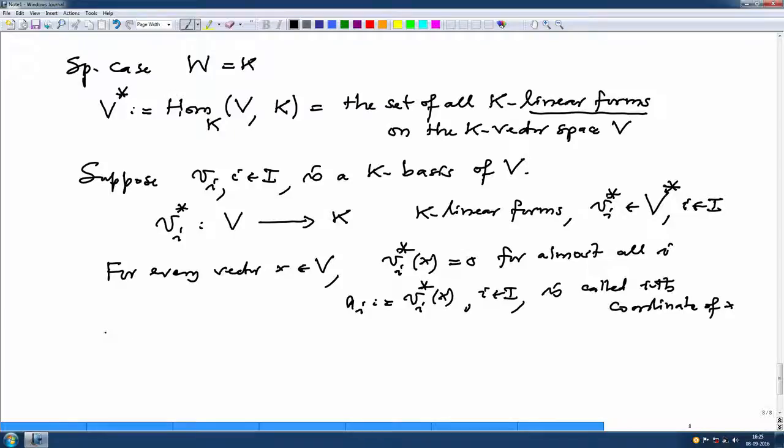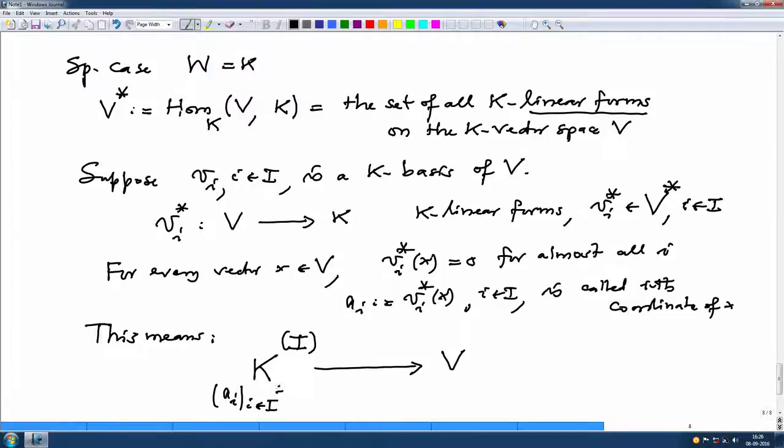So, this means the following, and this actually is nice. We have a vector space k round bracket I, and we have a natural map to V, namely the map is very simple: any tuple ai, i in I, in k power round bracket I goes to summation ai Vi. This makes sense because only finitely many ai's are non-zero, and the fact that Vi is a basis of V means this map is injective and also surjective. Generating system will mean this map is surjective, and linear independence will mean this map is injective. So, this map is actually bijective, and it is very easy to check that this map is k linear. That means this is an isomorphism of k vector spaces.